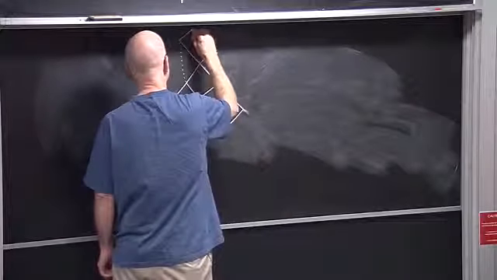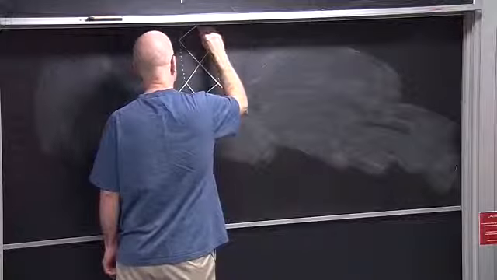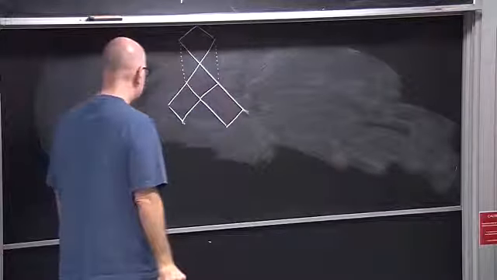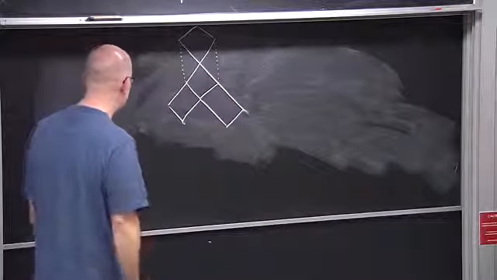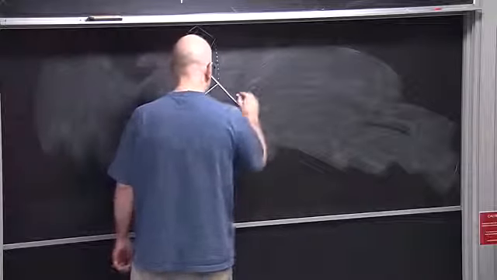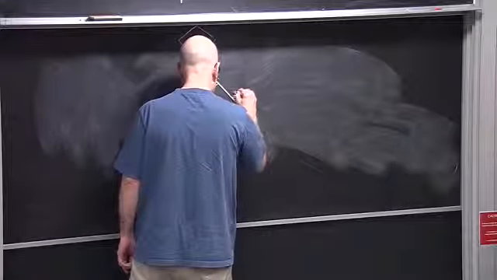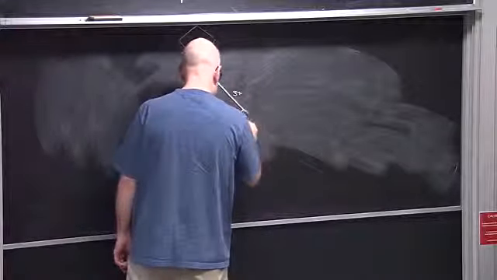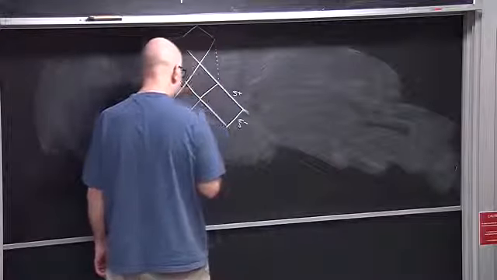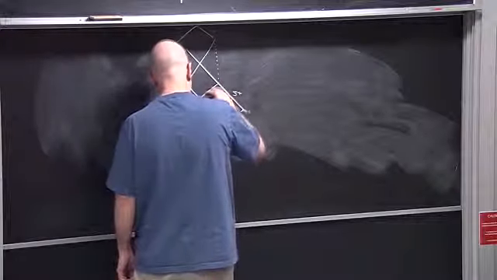And I could continue it over here. I could continue it down here if I wanted to, but let's stop here. So as with Reissner-Nordstrom, we have an external part to the space-time, which is over here. So this is my scri plus, this is my scri minus. This would be R plus.